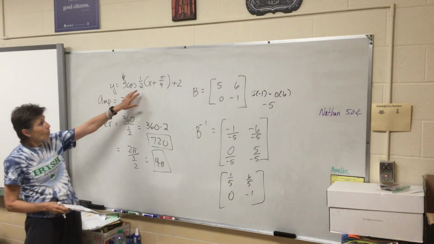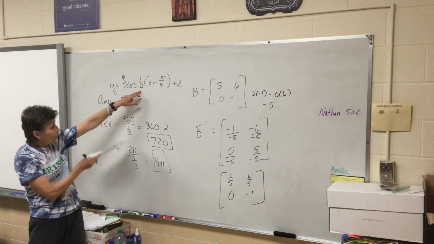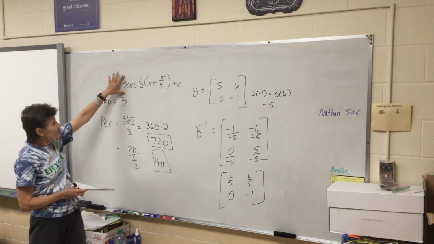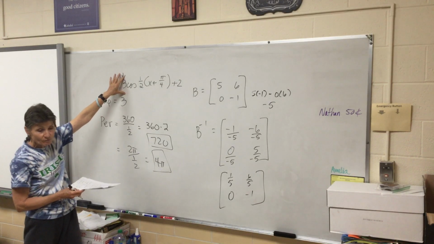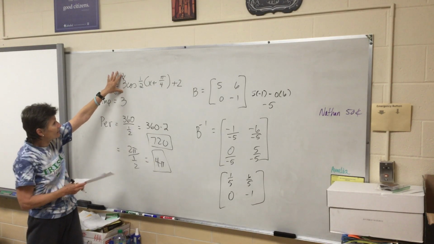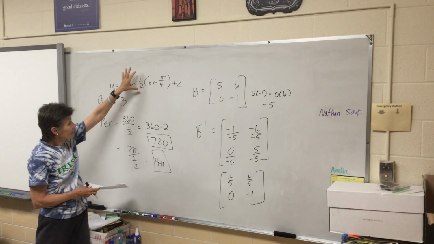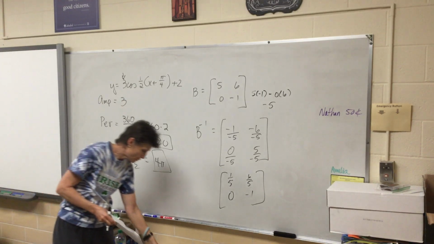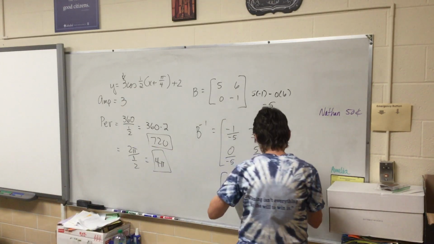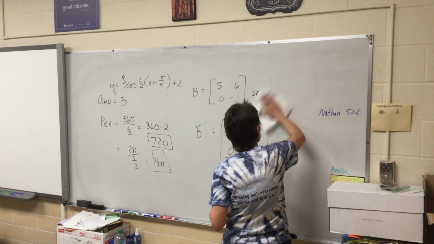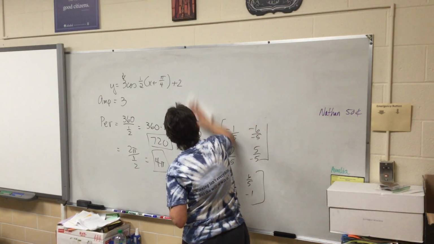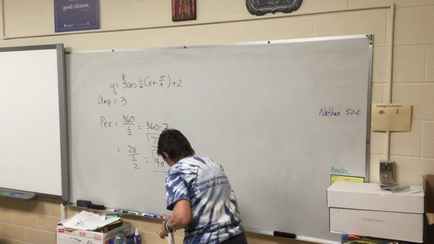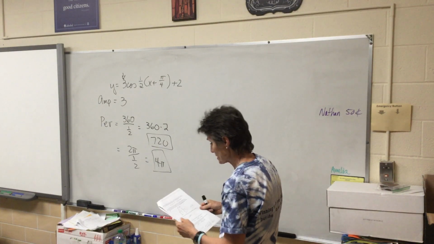Your period is always 2 pi or 360, whichever way you're doing it, divided by this number right here. This number is your amplitude, the absolute value of it, positive. Amplitude is positive, and period is 2 pi or 360 divided by that number. That's all you have to do. You don't have to sketch it. Back when we did these, you sketched, but we're not sketching on the exam. You're just listing the amplitude and the period. That's another one that if you miss it, it's because you didn't study. That's it. It's easy. Just study.